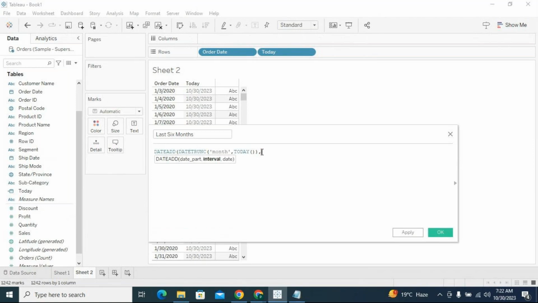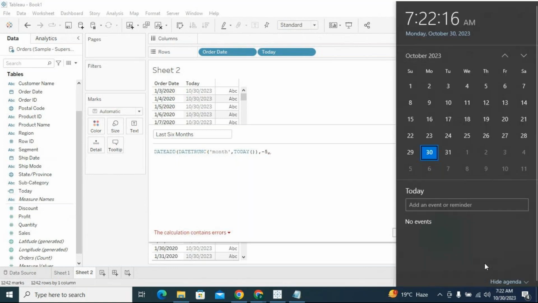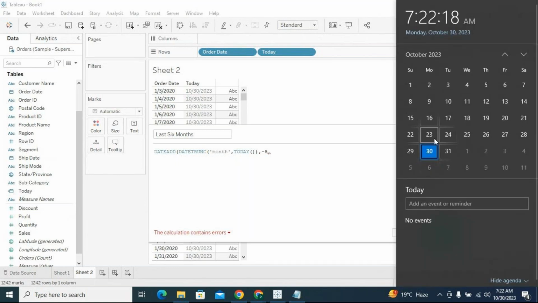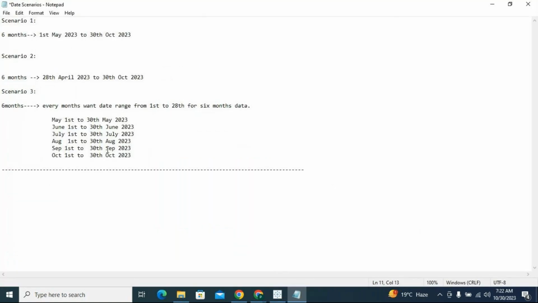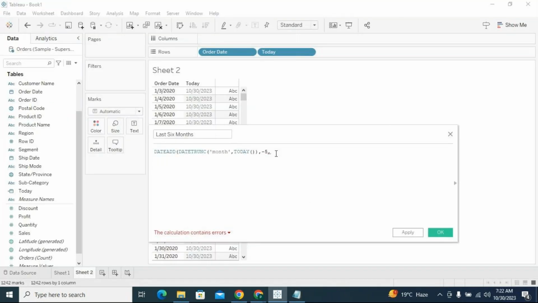What do you want to get? I want to get minus 5 months. So when you get the 1st of this month and go back minus 5, it moves to the month 1st May 2023. Correct?